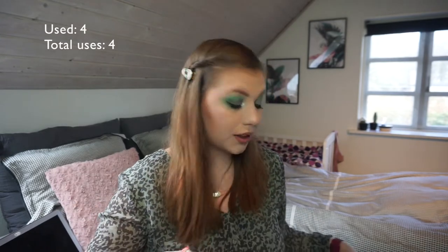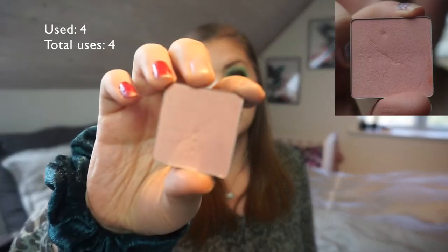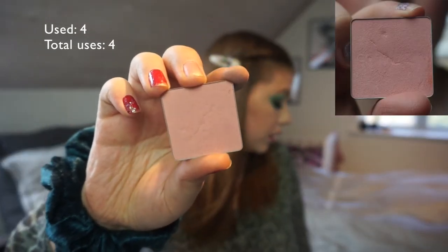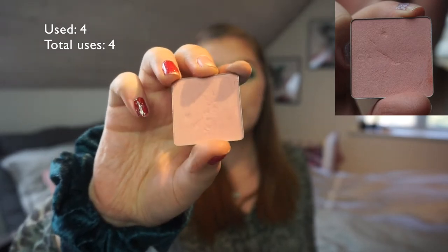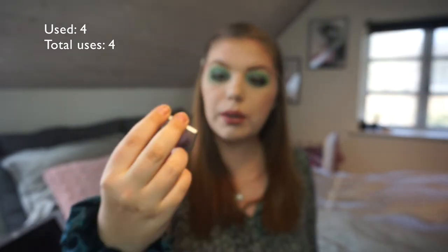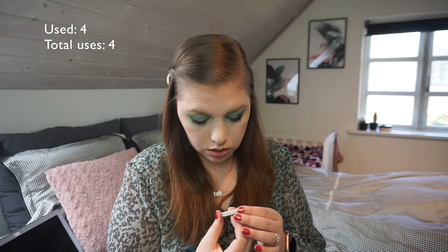Last time I rolled in this blush from Benefit. It is Dandelion. I set a usage goal of 20 uses because I already worked on a blush in here, and I am trying to hit pan on another blush in another project. So 20 uses for this was what I set for it. So far I have used it 4 times. So I have not used it every single time I wore makeup, but most of the time. The Dandelion imprint is definitely gone. Oh no, it's not.